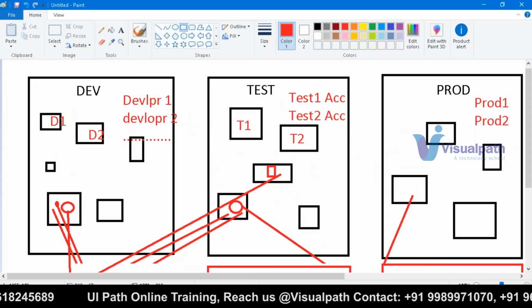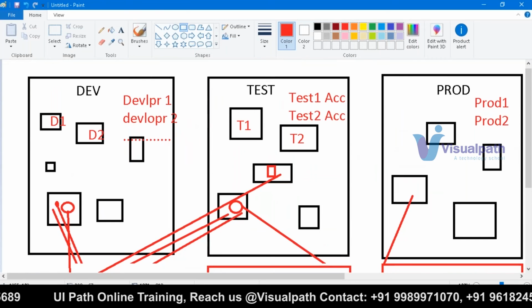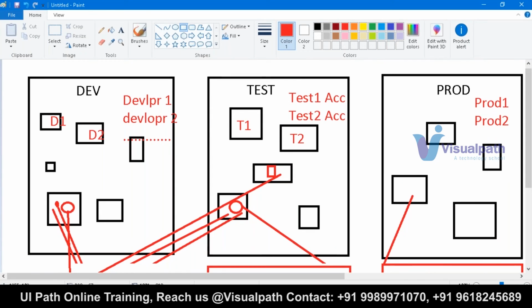So once the UAT is over, then you move to production. In the production phase, you will be there as a support fix for the warranty period. Once that is done, then comes the go live. That is pretty much all the phases.